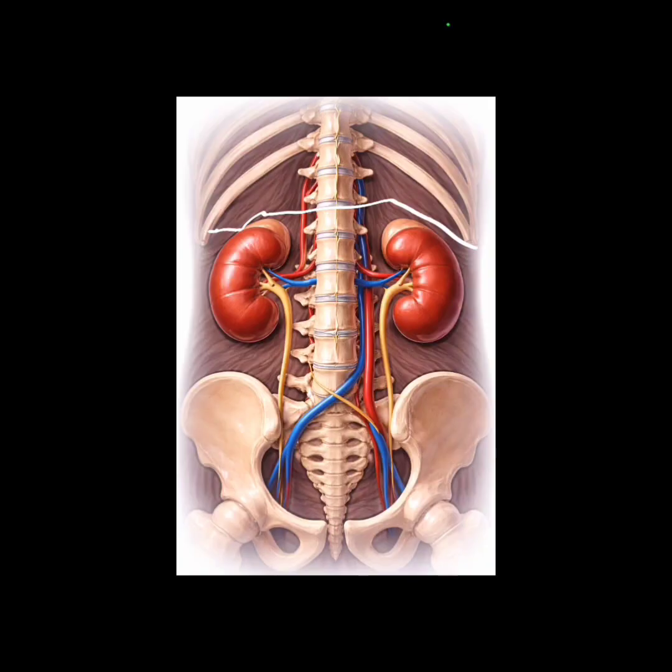Finally, we are going to talk about the location of the kidney. The two kidneys are located at the back of the abdomen below the rib cage. From this image, you can see this is our rib cage up here. So the two kidneys lie below the rib cage on either side of the spine. This is the spine there. And that brings us to the end of the external structure of the kidney.